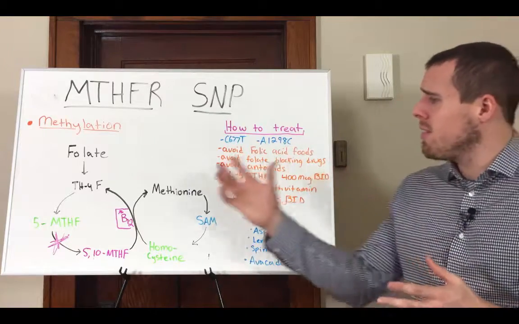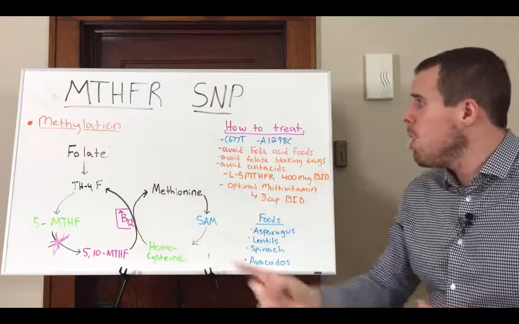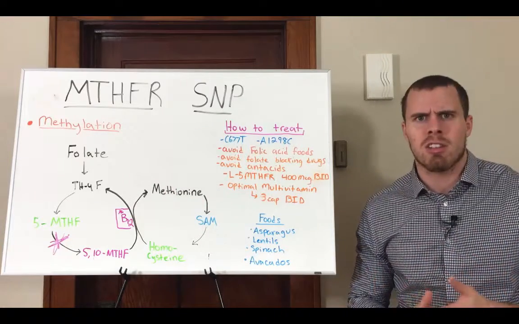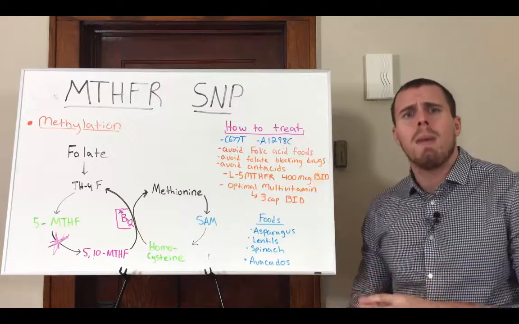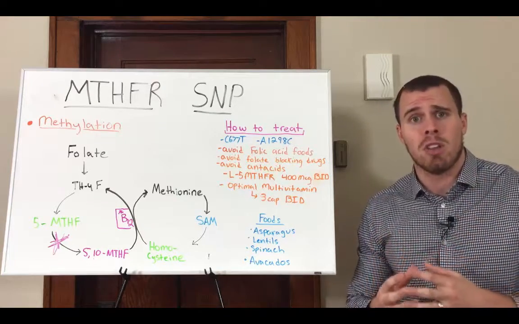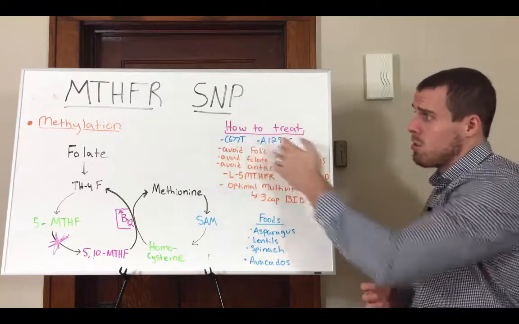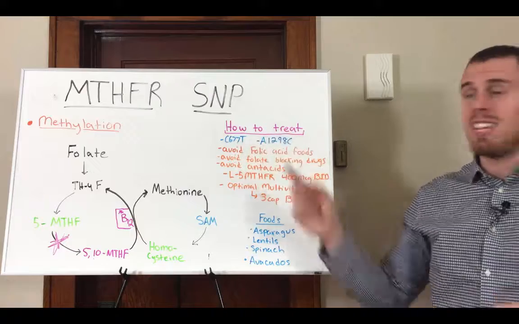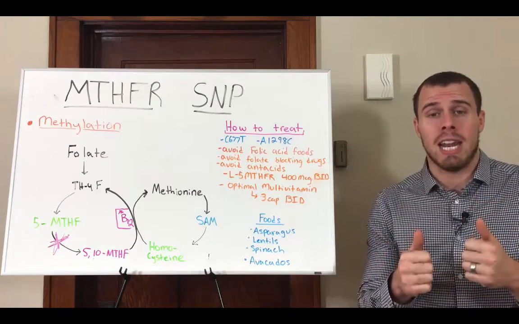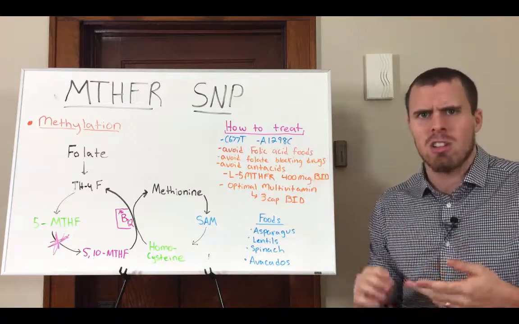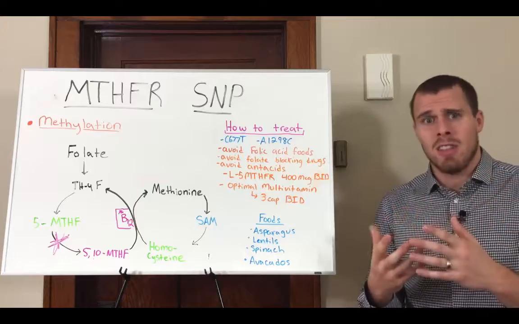And if we have this issue, this MTHFR SNP, we can have increased risk of cardiovascular disease. It's not going to be a direct correlation or cause, but it's been shown to be an influence and have a common association. These MTHFR SNPs, the C677T and the A1298C, have been associated with cardiovascular disease, Alzheimer's, Parkinson's, stroke, depression, and the list goes on.